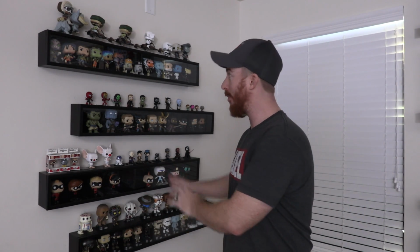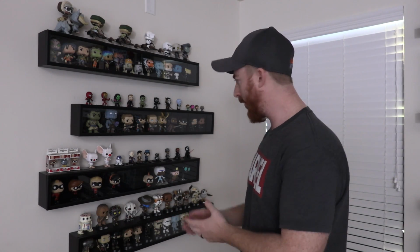Typically, you can find them at Michael's, you can find them at Hobby Lobby, and they always have them on sale, like always. So you can get these things for like 25, 30 bucks, pretty much year round. Just look for the sale. They typically have them on the price tag of like 60 bucks. Don't ever pay that. They're always on sale. So pick these up. I picked up 4 of them. You can stagger them like I've got here. I thought it was a cool way to do it. But that's where you can get these guys.